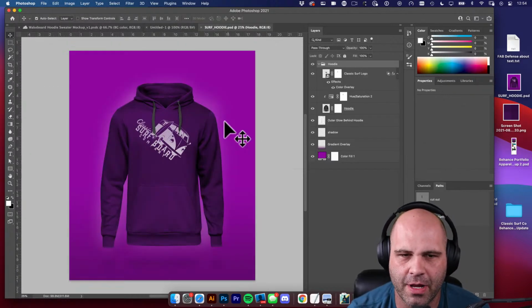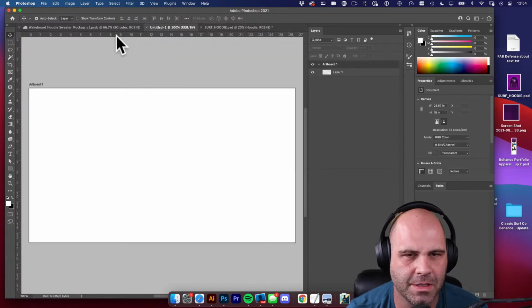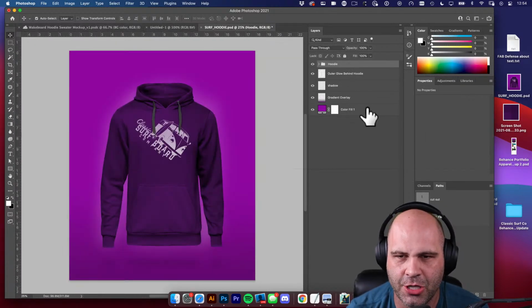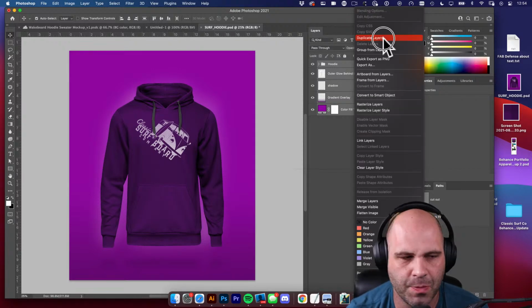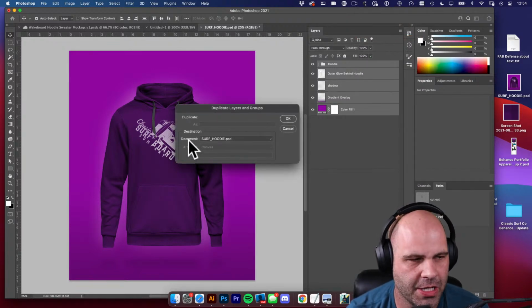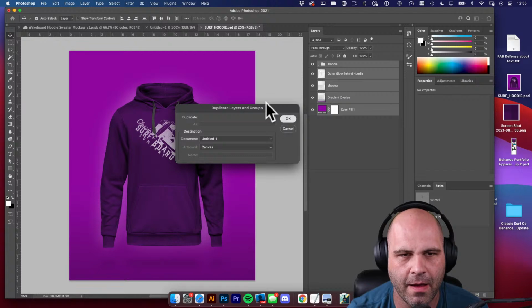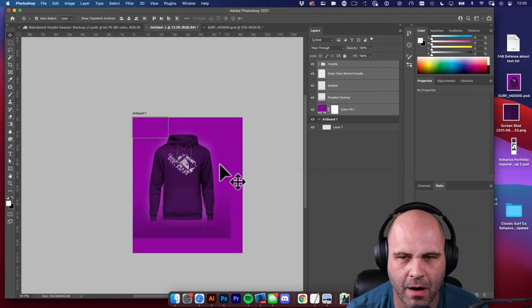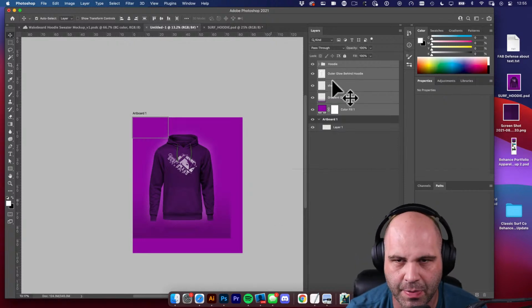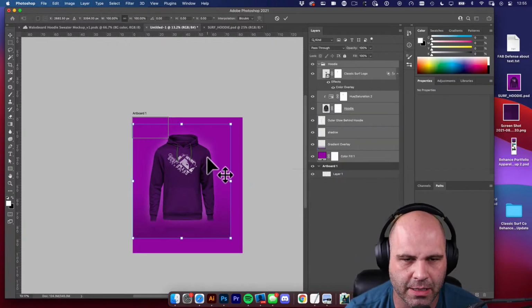So this is what I made the other night, and I'm gonna make a thumbnail for it. So let's just start bringing pieces over. I'm gonna shift click all of this, right click, go to duplicate layers. I'm gonna change the document destination to this Untitled one. That's the new one we just made. I'll click OK, and it'll throw it over here. And you can see this is huge compared to my artboard. So let's go ahead and scale this down into place. Before I do, I'm going to make sure everything's linked and locked up. All right, that looks like it's going to work good.